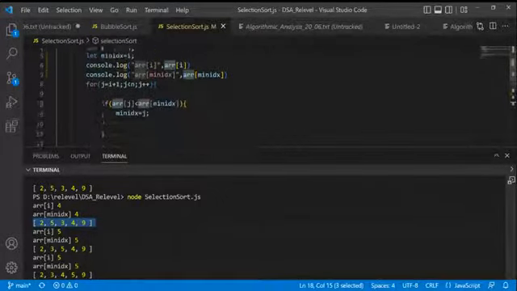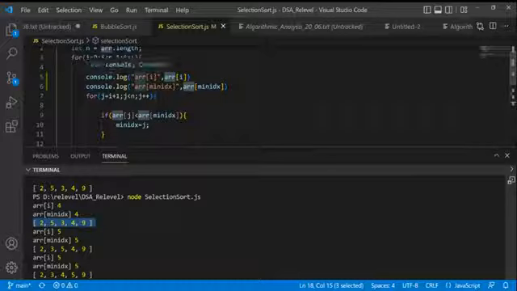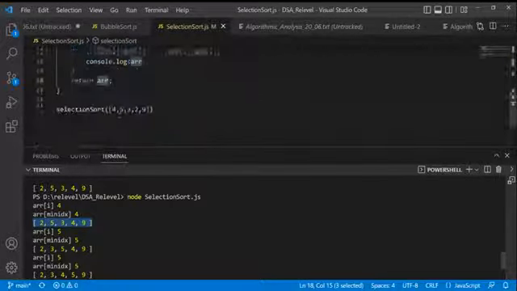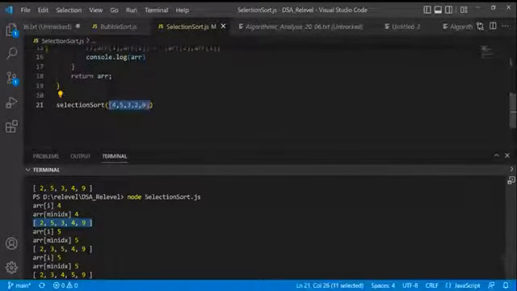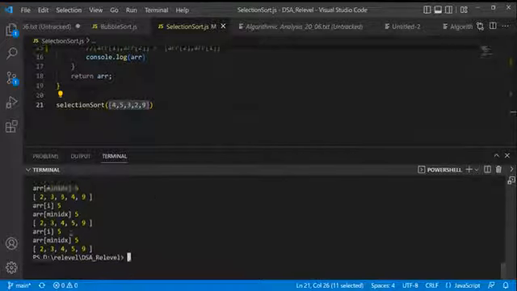But after this particular thing, your array will look like this, and your iteration will run again. So this time your i will be what? 1. So can I say what is there in my first position? 5. You have to point to this array now. You don't have to refer to the old array. Okay? Right. You have to refer to this array now. So my first index is 1. After doing all the iterations, I found that 3 is my minimum. So I will just swap 3 and 5.